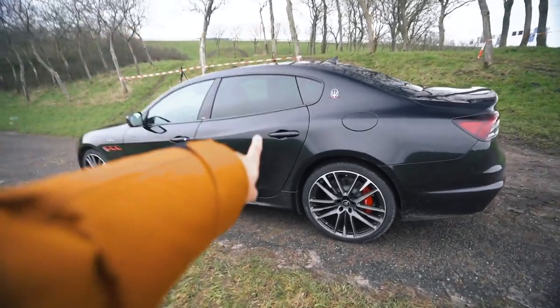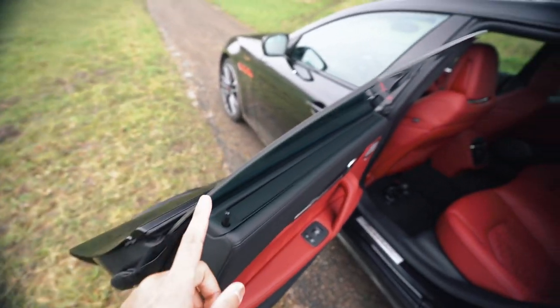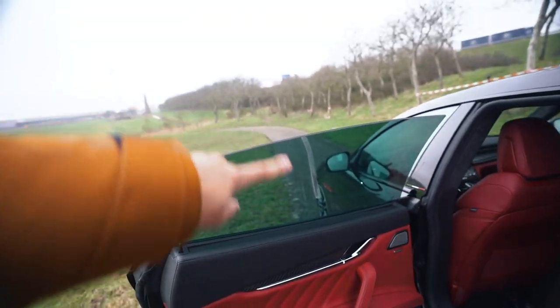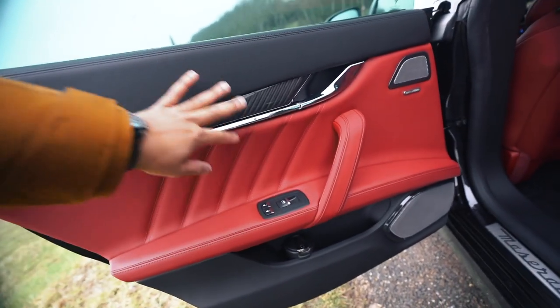Let's have a look at the rear seats. So privacy glass, very elegant. Black spec — I like this. The windows are thicker than normal, those are isolating windows. Here you can see the privacy windows, dark. And then you've got those nice doors again with that black and red leather, nice aggressive carbon fiber trim here.